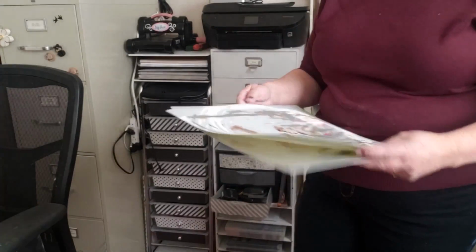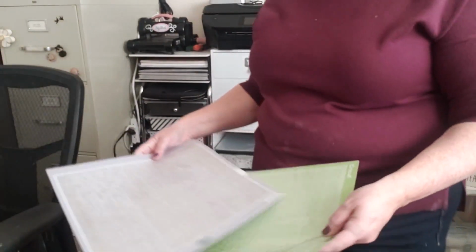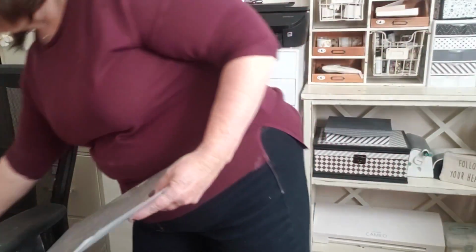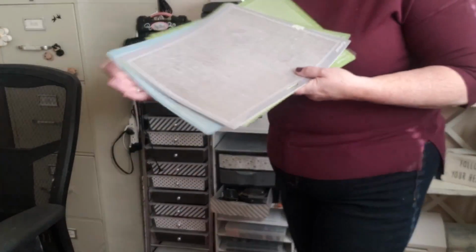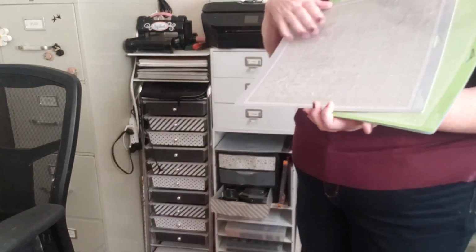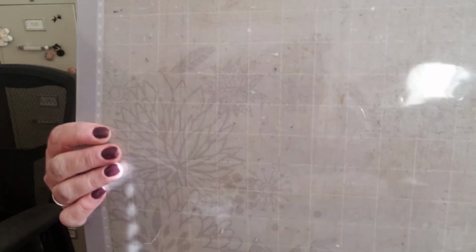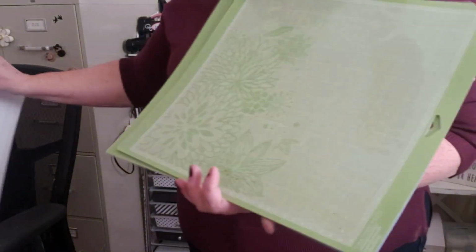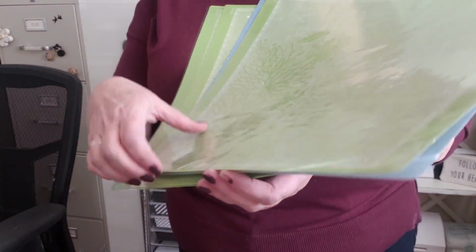Now, before we get to this one, I'm going to show you these Cricut cutting mats. I have a bunch of those too. And I don't need that many because I don't use my Cricut that much. So this one has been well used, and I am going to toss it. This one is fairly new, so I'm going to keep it and put it back on my shelf.